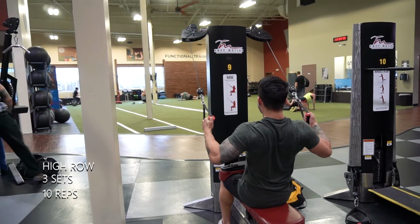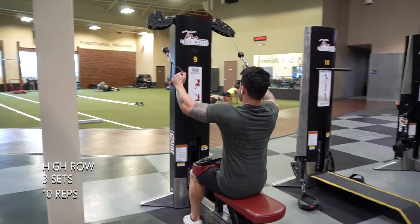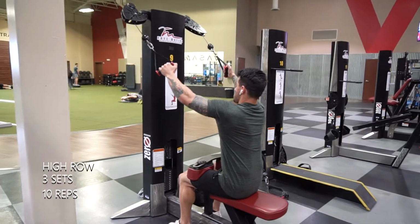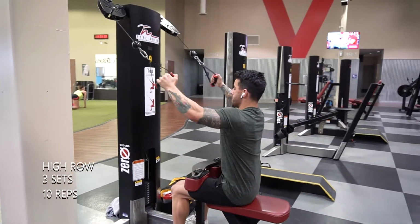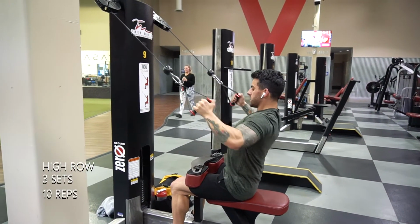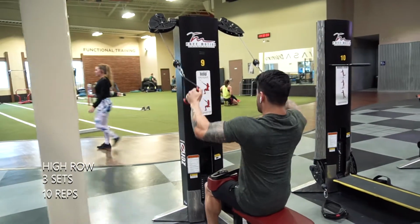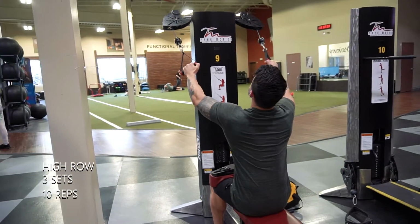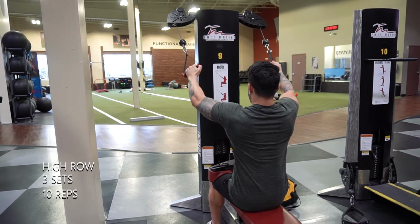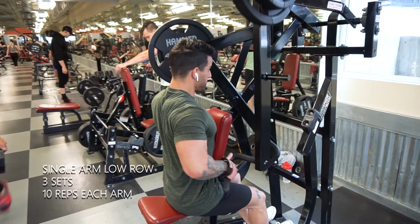This next workout, we're going to be doing a high row, and you can see the angle of it is coming above my head, above head height. So find something that you can do this. You could also do this on a regular cable. Just make sure you find something you can use handles on, because you can see my hands go flat on the negative, and then when I pull, palms facing my body. This just gives a different angle, and it's a good way to mix it up.